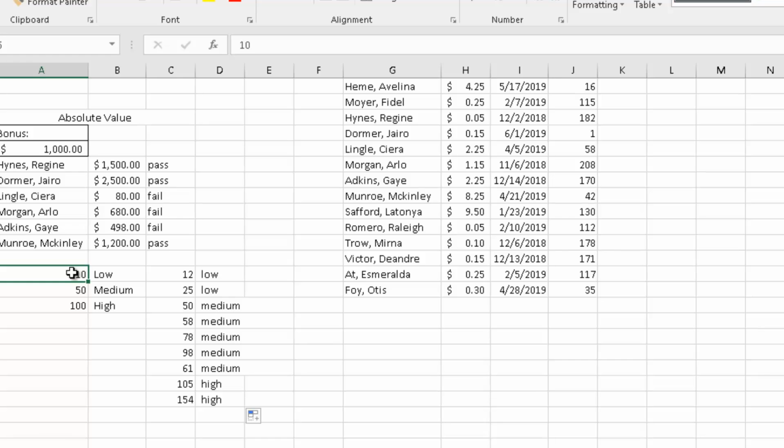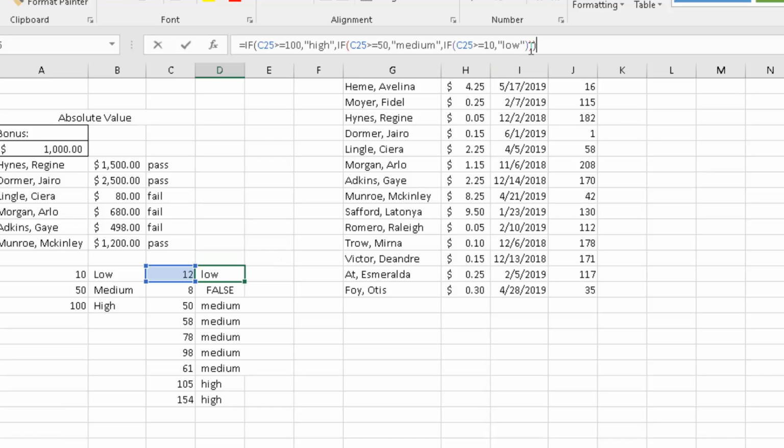Okay, what if though I have a number in here that is 8? That's false because it's not covered, right? I never said what to do if it's below 10. So over here, I could just say comma 0, right? The comma 0 says if none of those things, then give them a 0. And that's what they did. They gave me a 0. It's in dollar format right now, so it made it a 0. Okay, so I want to make sure I cover every single parameter so that no matter what number's in there, it will know what to do.